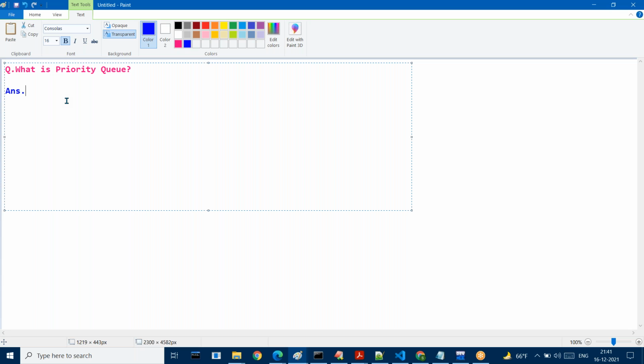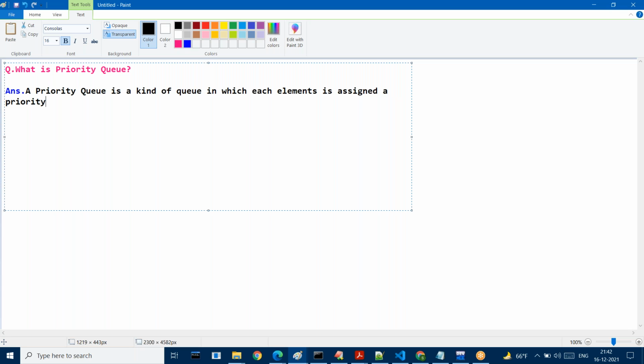So priority queue means a priority queue is a kind of queue in which each element is assigned a priority.